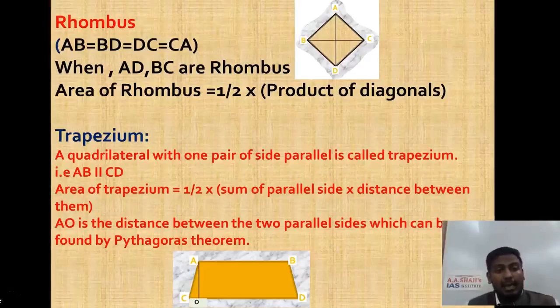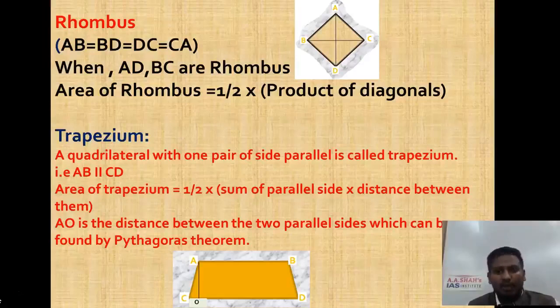Now the last most important entity in the quadrilateral section is the trapezium. Most of the numericals are generally asked regarding the trapezium, as many people get confused with the parallelogram or rectangle. See, in a trapezium there is only one pair of parallel sides, like you can see on the second figure on your screen. The side AB is parallel to CD, while the sides AC and BD are not parallel to each other, which means they have only one pair of parallel sides.